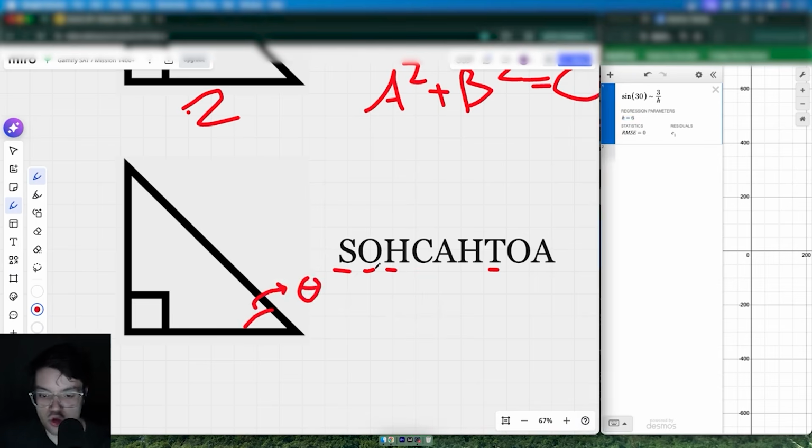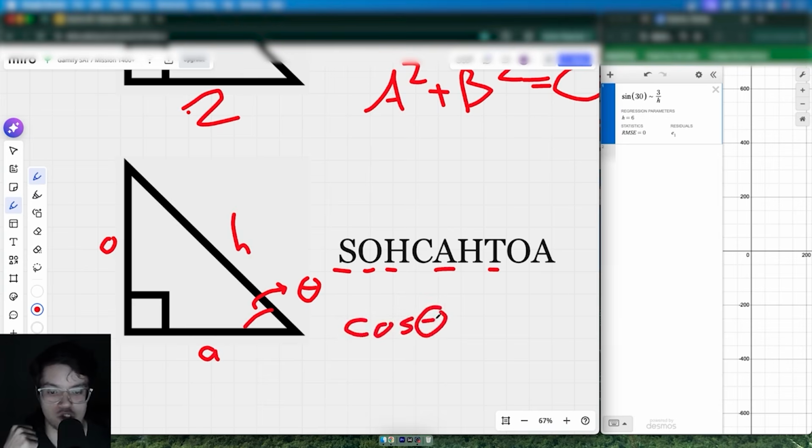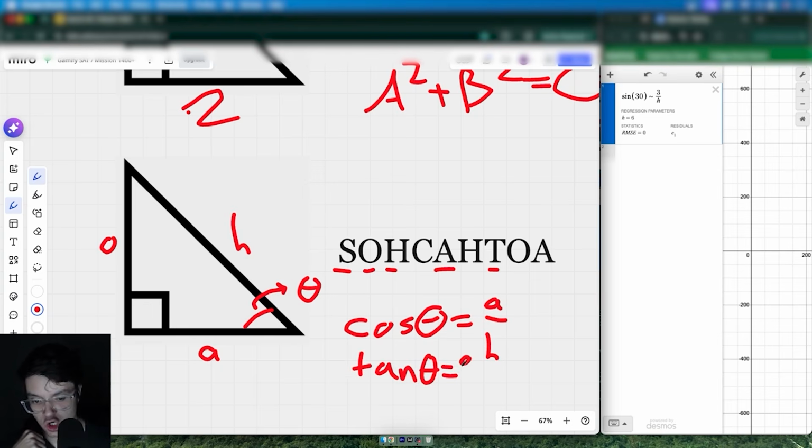Okay, let's just go over the other one real quick. We have here A, that stands for adjacent. So this is the opposite, this is the hypotenuse. A would just be the one that is left. So this here would be the adjacent side. It's also basically just the one that is not the hypotenuse, but that's right next to the angle, but you can just remember it as it's the one that has no other real function besides being adjacent. So that is how it works. And so cosine of an angle would of course just be equal to the adjacent over the hypotenuse, and tangent of an angle would be equal to the opposite over the adjacent.